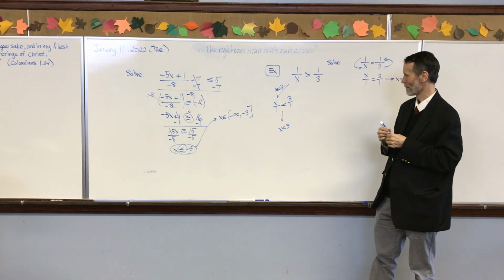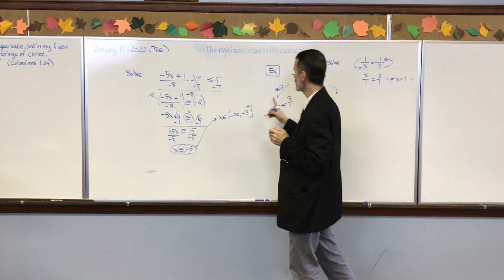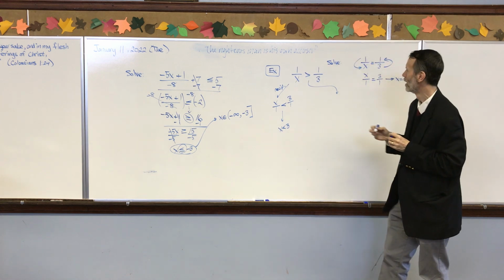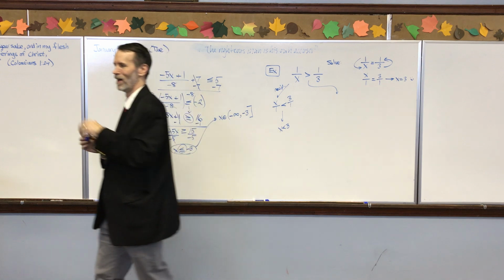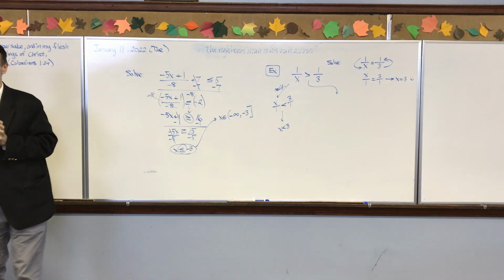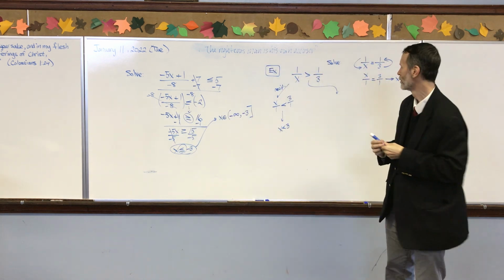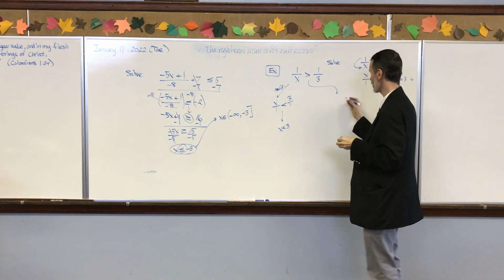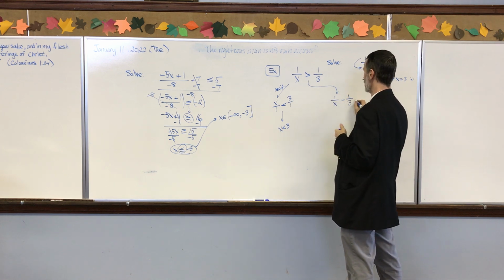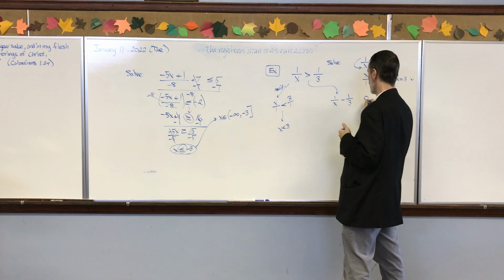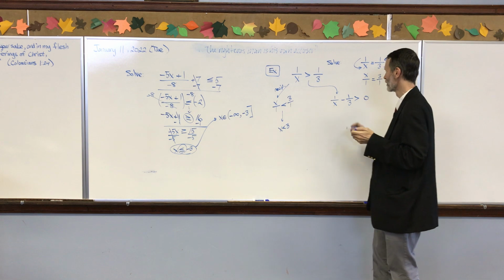Let's see what happens. Whenever you're taking reciprocal type problems, you need to get the answer equal to 0. I'll show you why in about 5 minutes. Can somebody get the answer down to 0 for me? Nick, go for it. Subtract 1/3. So 1 over x minus 1 over 3 is going to be 0. Does that flip the sign? No, so it's still going to be greater than. Does that make sense?